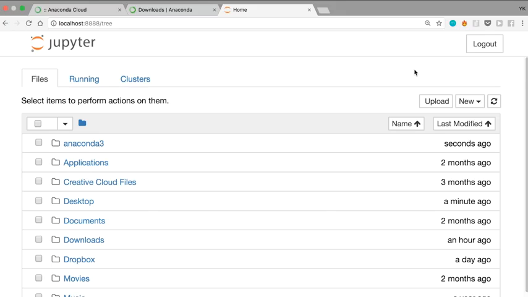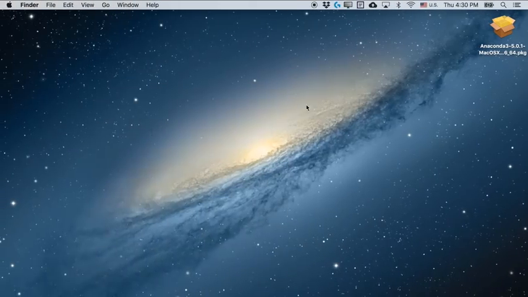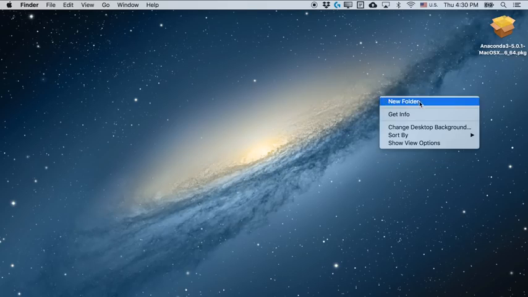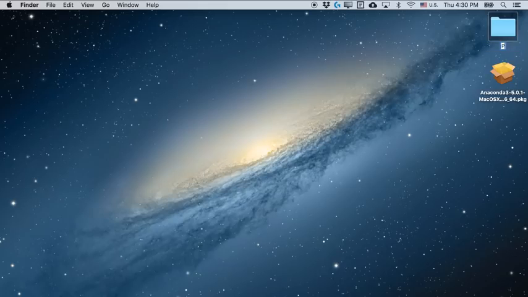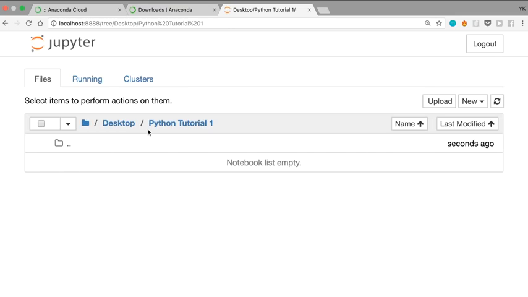First, go to whatever folder you want to create your first program in. I'm going to go to desktop, and once you click it, you can see that my current location is desktop because it's shown at the top right here. Before you create your first program here, I'd personally recommend that you create a new folder. So I just went to my desktop, right clicked and then new folder. I'm going to call this folder Python tutorial 1. And once you create that folder, you should see it in the Jupyter Notebook interface. Click that, and you see that the current location is Python tutorial 1 within desktop right here at the top.